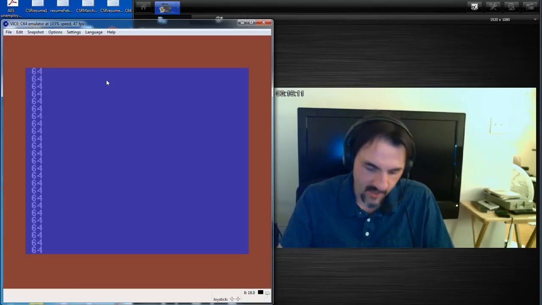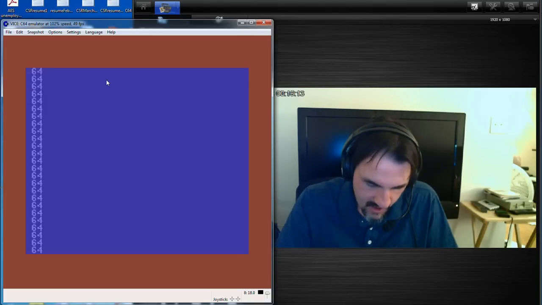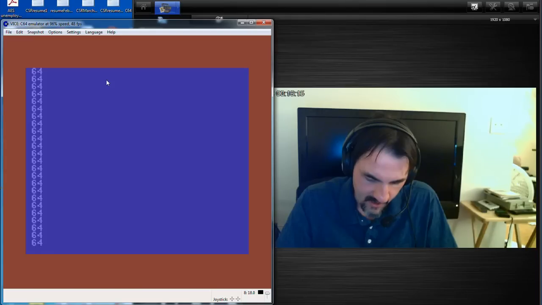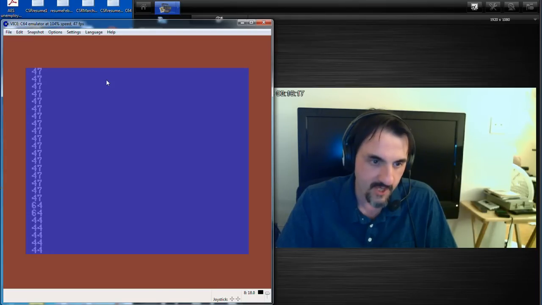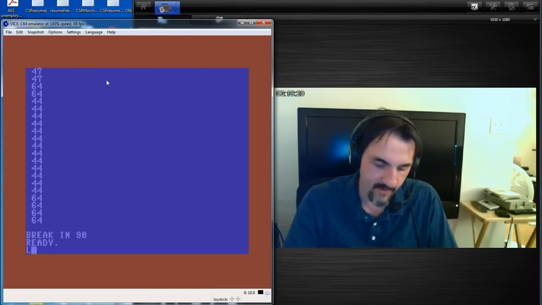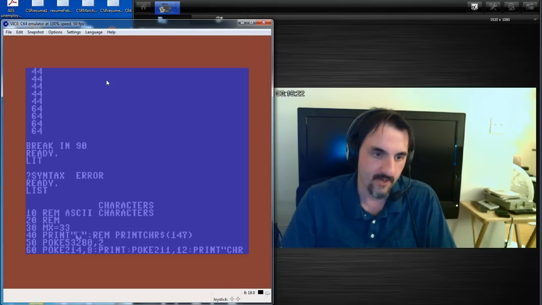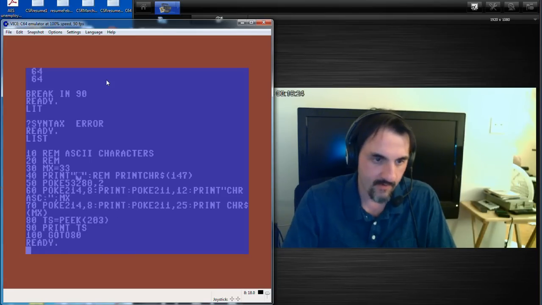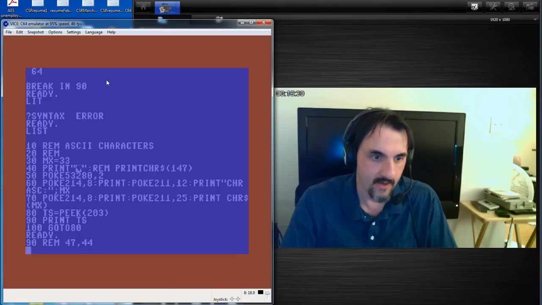Okay, let's try different keys. Those are not corresponding. I was going to do these originally like the greater than or less than symbols. So 47 and 44 have two different values. 47 is left and 44 is the other way. So 47, 44. I'm going to make a note here so I know what's what.